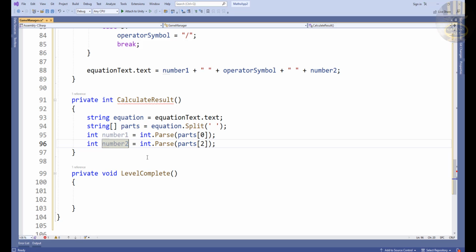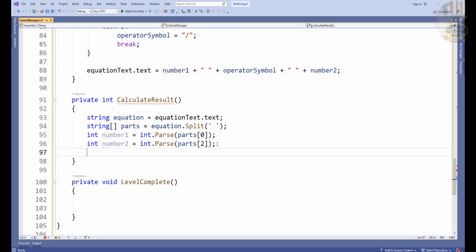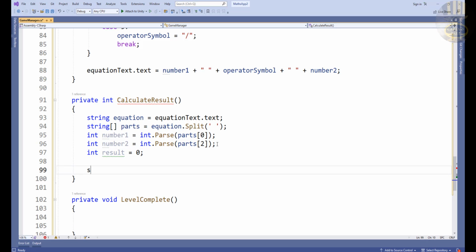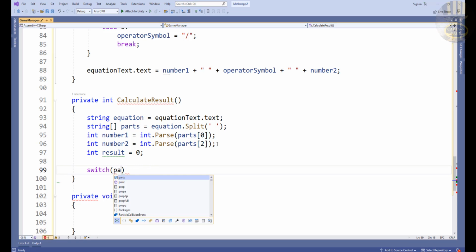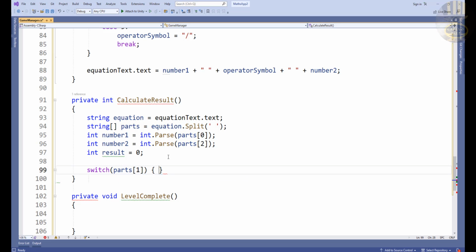There. And I'm going to create another one, int. I'm going to call that result as a local variable again, and the value in there is 0. Now, using a switch statement, let's say path, path with an S, the 1 with the 1, that should be as follows. Let's accept all of that, press enter.